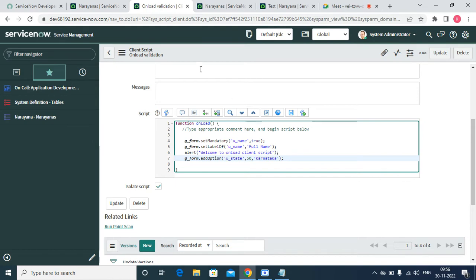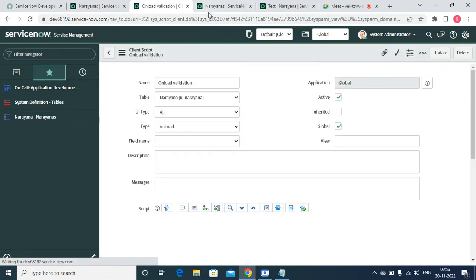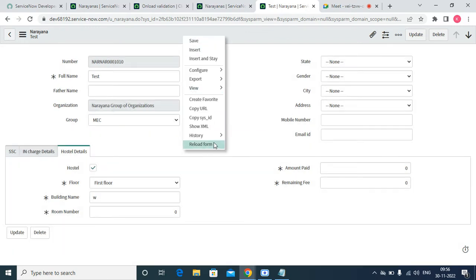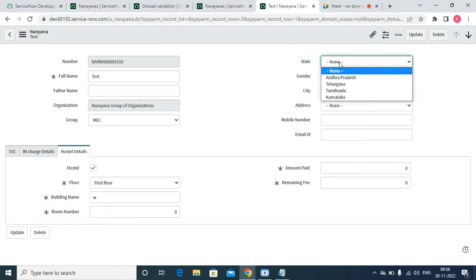So this one. Now I'm just going to save this one. So we have written, and see, there is a new field added.